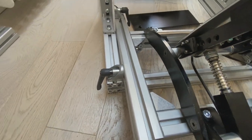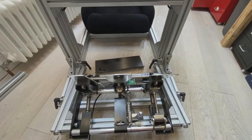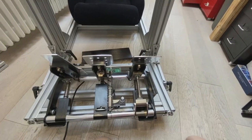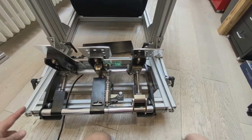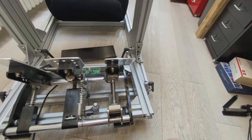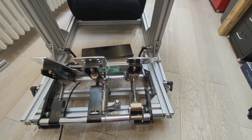So when I need to go into storage mode for the rig, when, for example, my wife wants to use the office and she doesn't want to be tripping over it, or we need to get through to the garage, I can just really quickly unbolt these four levers, slide it right in, and it's right out the way. So there you go. That is the design.